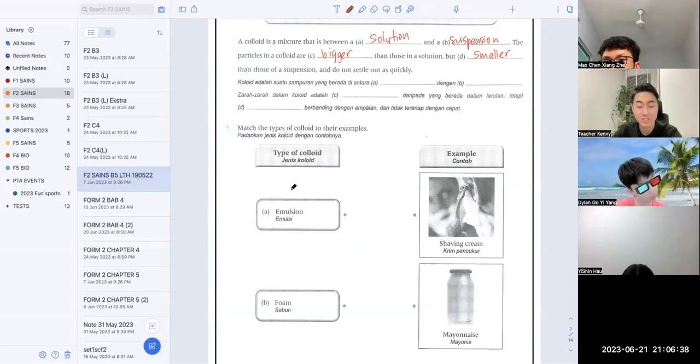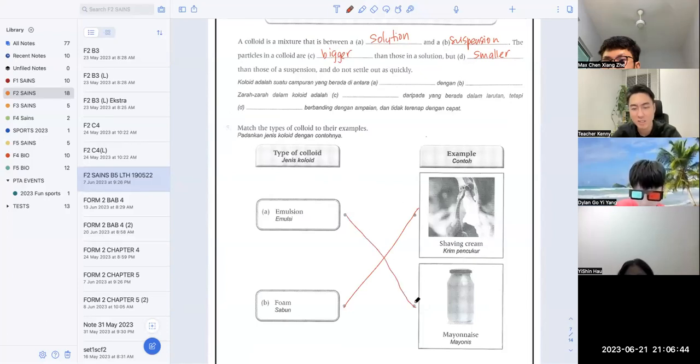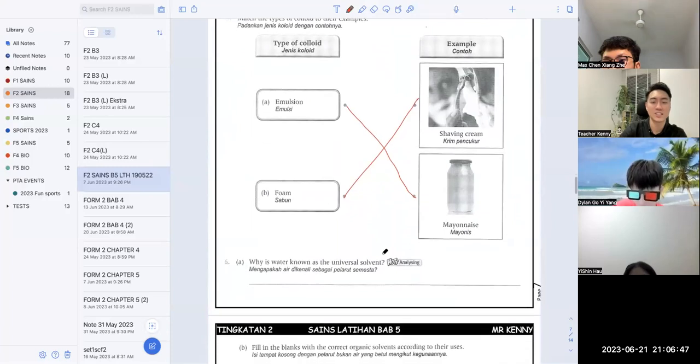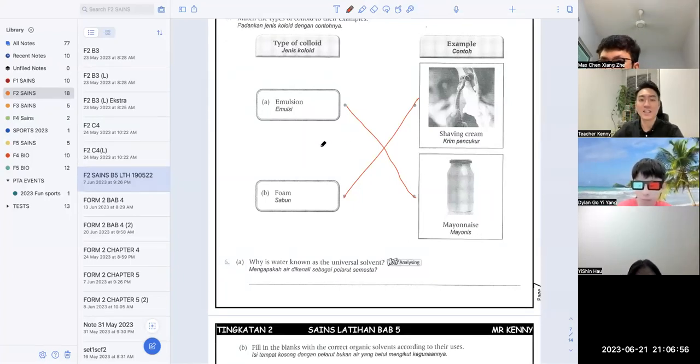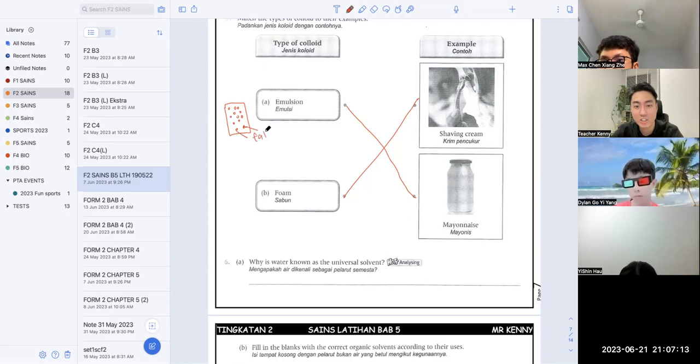So colloid got many, many types. Some is called emulsion, some is called foam. So shaving cream is a version of foam. This one is called emulsion. You know what's emulsion? Did we learn the alcohol emulsion method, alcohol emulsion technique in chapter 3? Right? Now, what is emulsion? Emulsion is basically the fats distributed evenly all over the mayonnaise. You don't know mayonnaise inside, it's full of fats, right? So these are all fat droplets. I spread them evenly away. Spread them evenly. It's called emulsion.